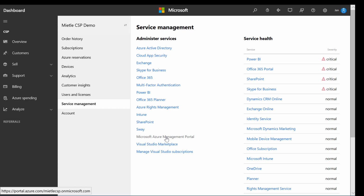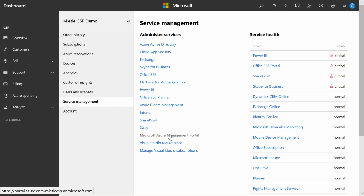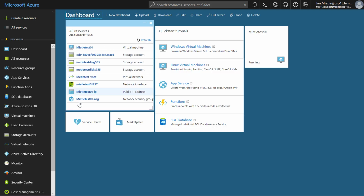This is an Active Directory localizer URL, which means that you can actually go straight into the CSP subscription of that customer. This makes it far more efficient, but it also means this is an area where people get a lot of things wrong. So as I now launch the portal using the Open in New tab, which is my favorite way of doing it, I get launched straight into that subscription using the admin on behalf of rights by highlighting that URL that we went to. As we do that, we can see that I get full access to all of the items that are in that subscription and in that tenant. And if you look at the top right corner, you'll see I've used my CSP admin credentials.